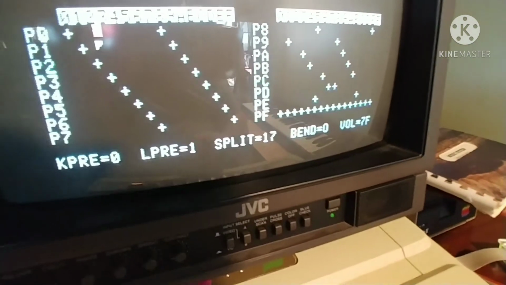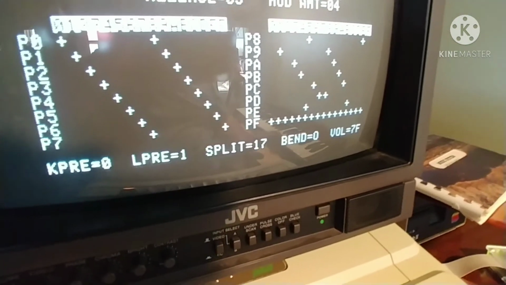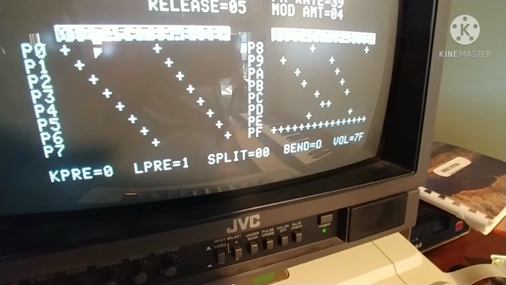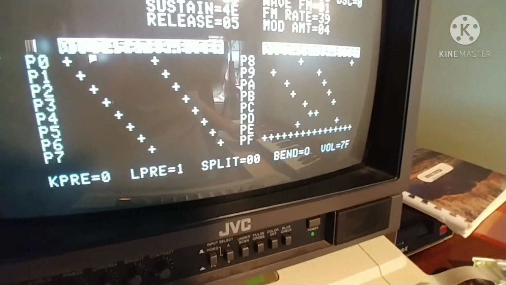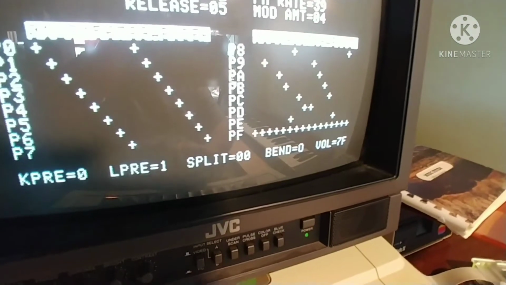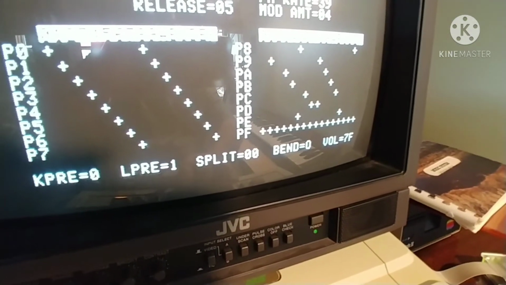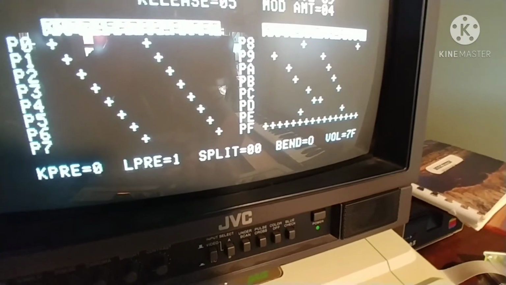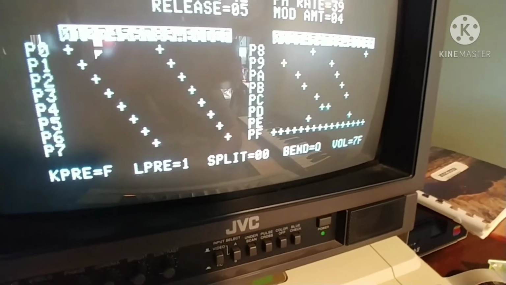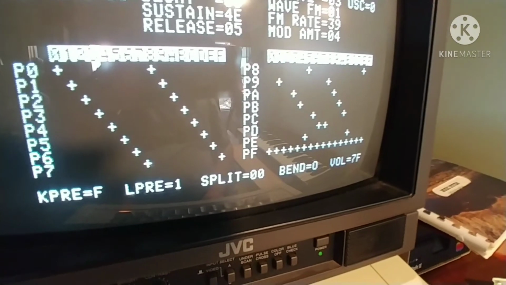So let me show you this. I'm going to change the split. All right, now the whole keyboard's playing the same thing. And now I'm going to change the preset to F. Okay, that's like the 16th preset.